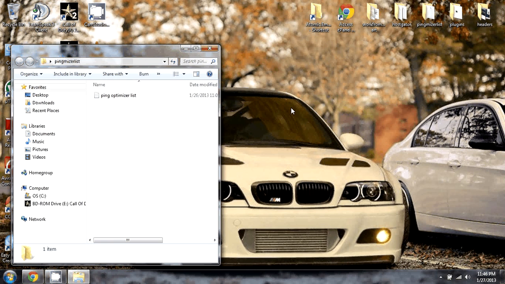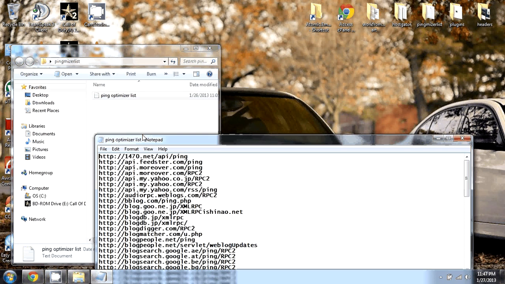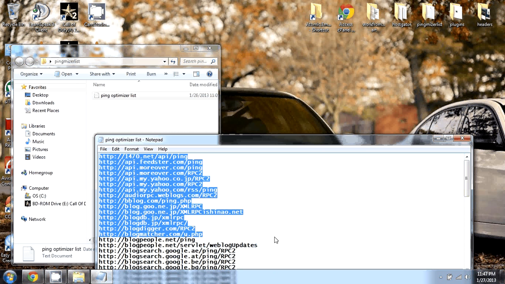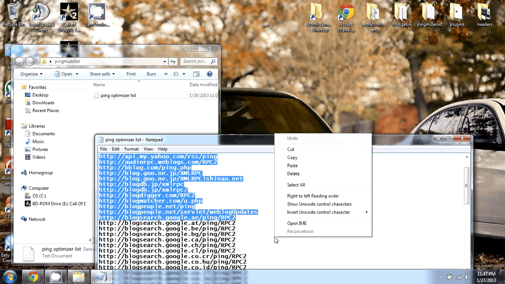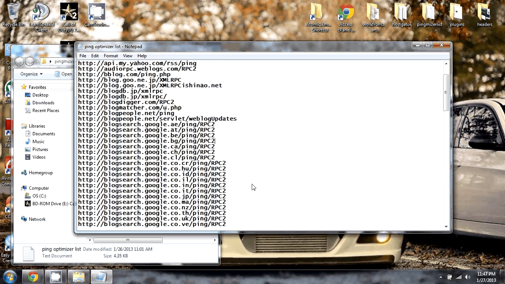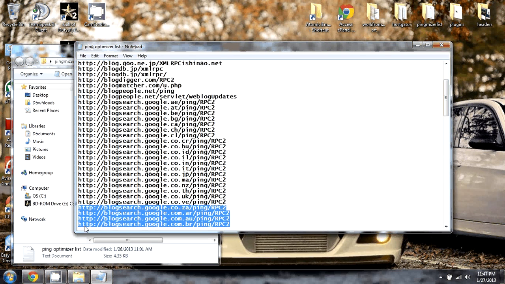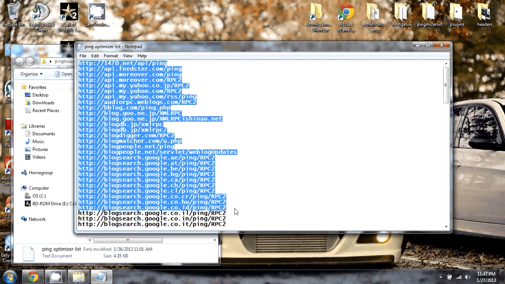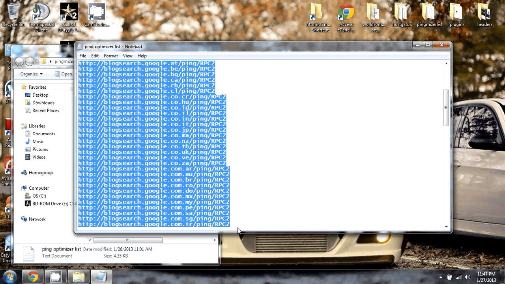All you've got to do is go online to Google and search for Google Ping Optimizer list. You will find this very same list, so don't even try copying it all down.